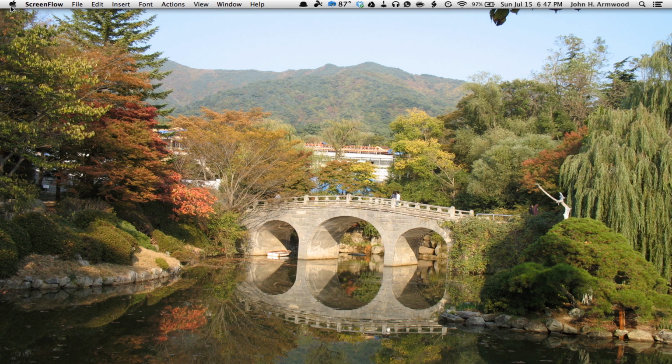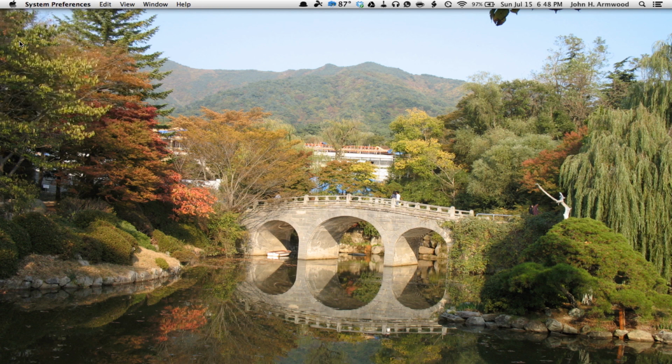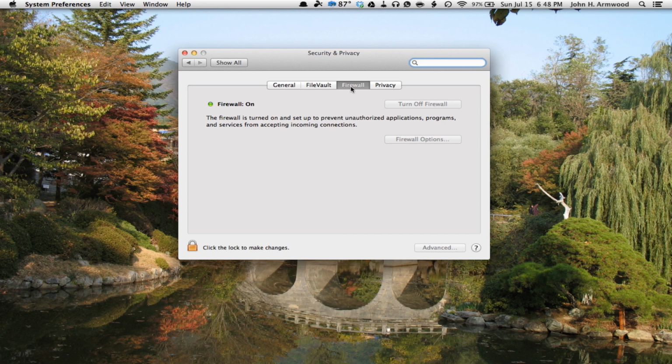The second thing I noticed about the new operating system is that it's much more of a gated community, a closed ecosystem. The default settings, as I mentioned before, are that if you want to download software, the program won't let you download unless the software comes from the App Store, and you can change that.